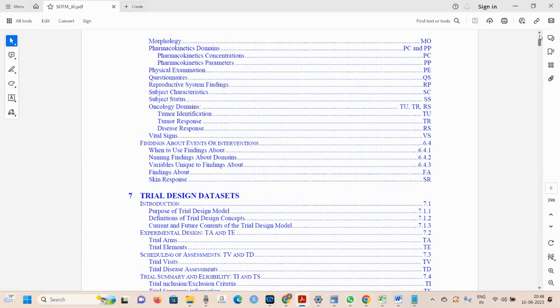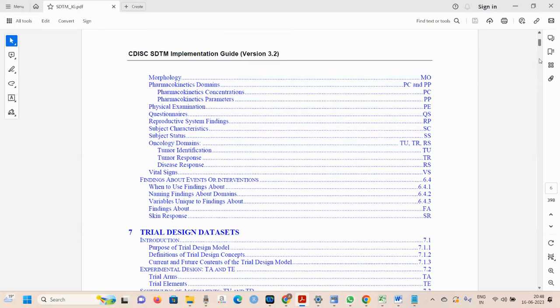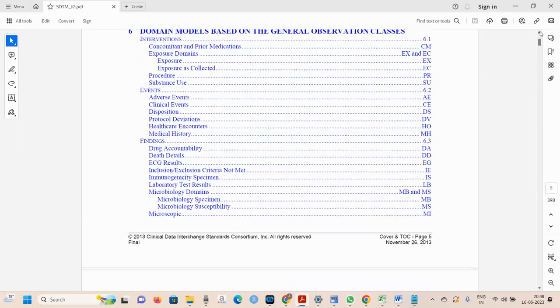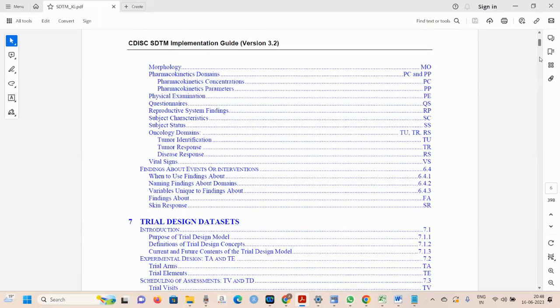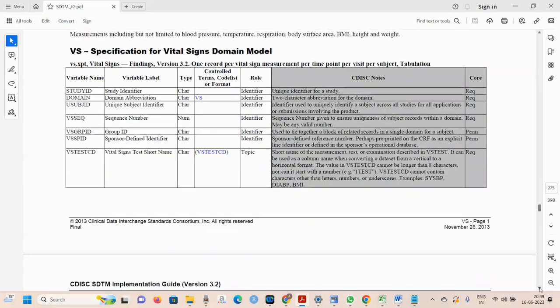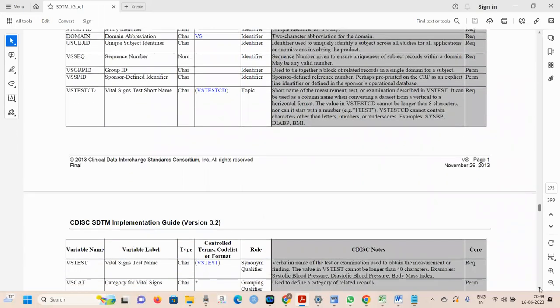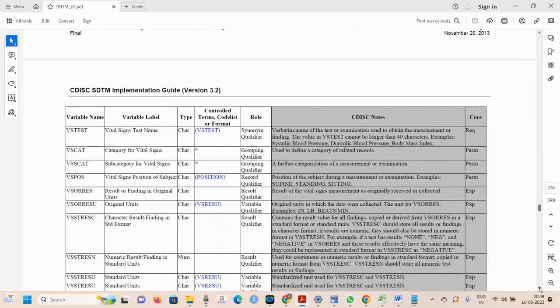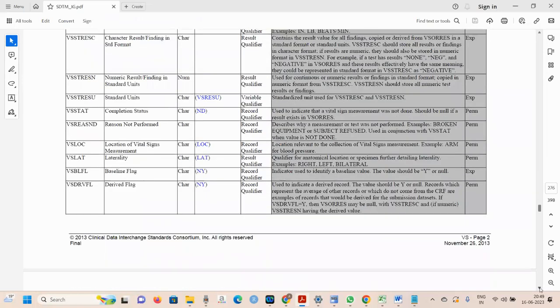Okay, sure. One second, I'm just going to open the vital signs. Yeah, today I will send you, because I don't have that much time today. So I will send you today. Yeah, I will send it to both of you. Yeah, it's very important. Okay, I will send you. Sorry, I will send you everything up to ADaM.